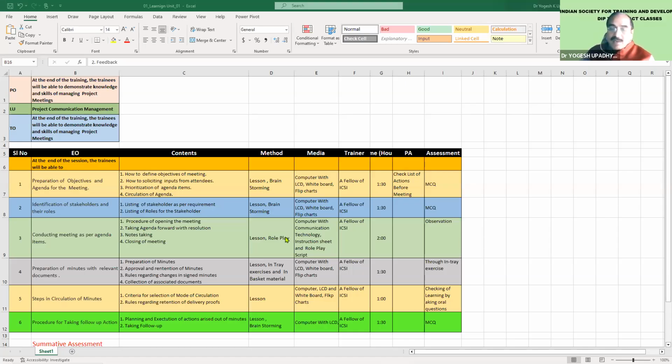If you can, you can see here. Now, trainer's profile. Here you can define the trainer as per clause so and so. Now, what is the agenda? Film. There will not be any method and media. And a film, you are saying.